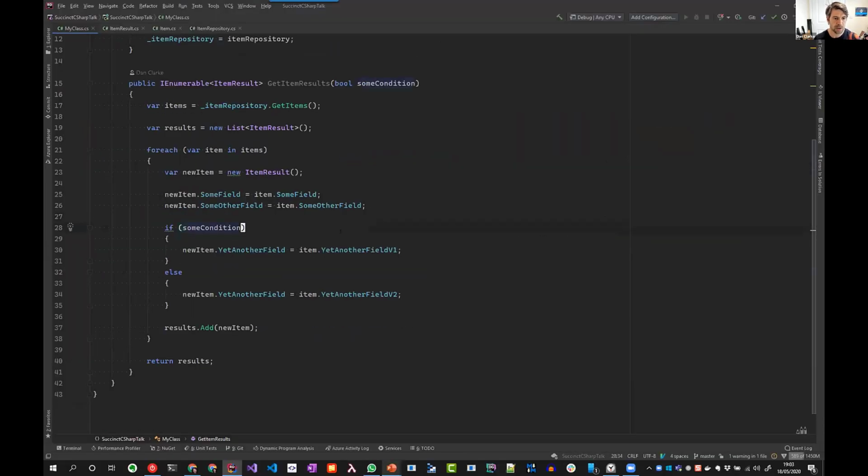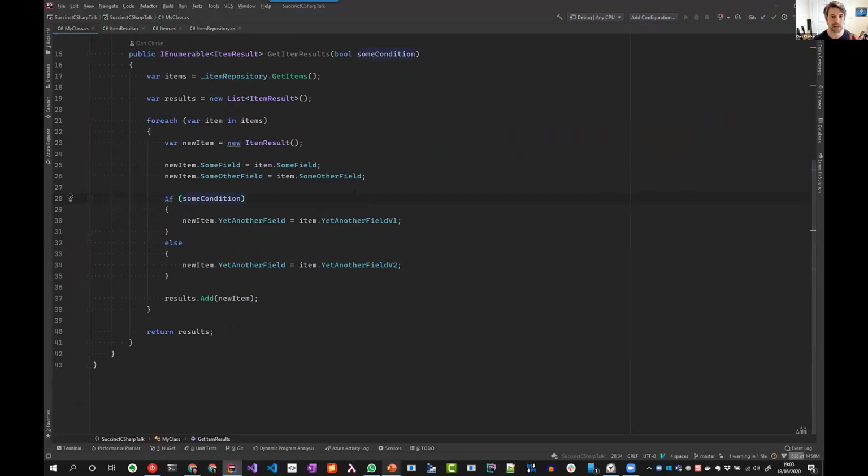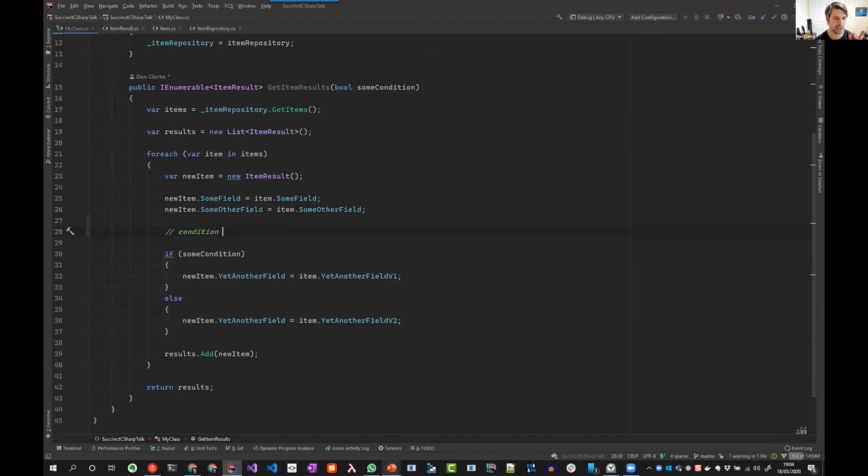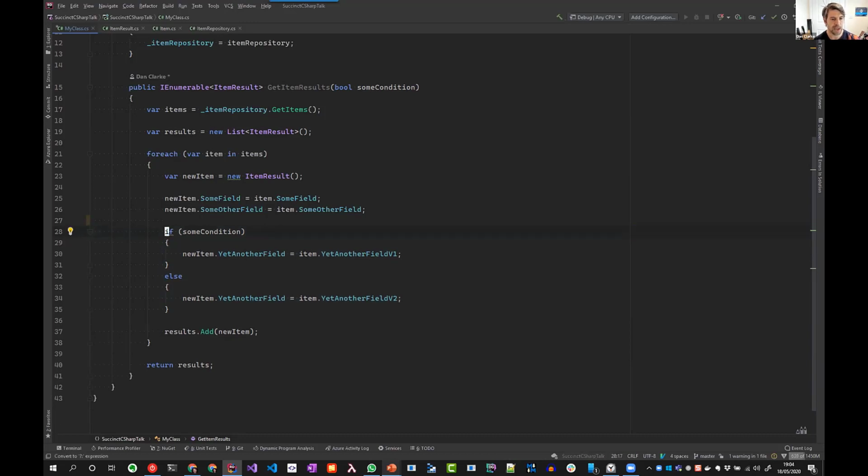I want to show how easy it is to just let the IDE help you out. So we're going to start off with this block here. There's something called the ternary if statement, which is this kind of syntax where you've got some kind of condition, then do this, else do that. A surefire hint that you can switch something to the ternary if statement is if you've got an if-else where they're both assigning to the same property or variable, or if they're both returning.